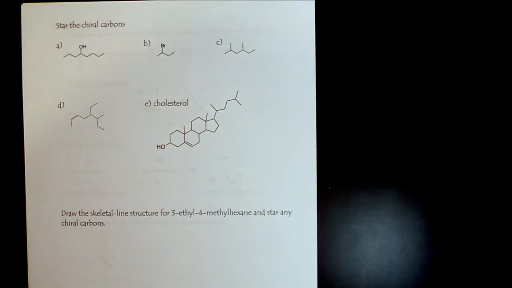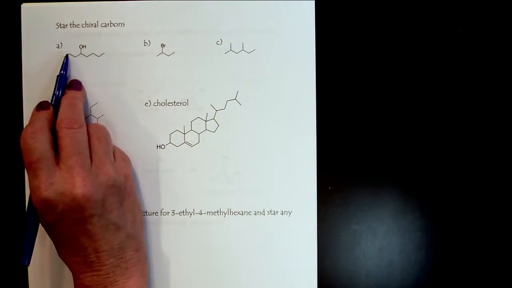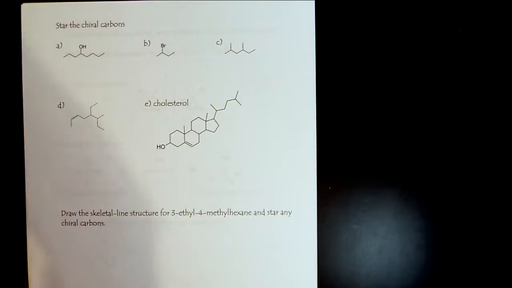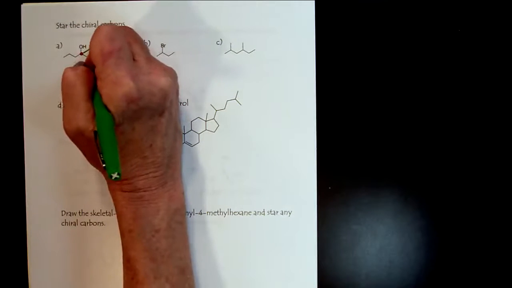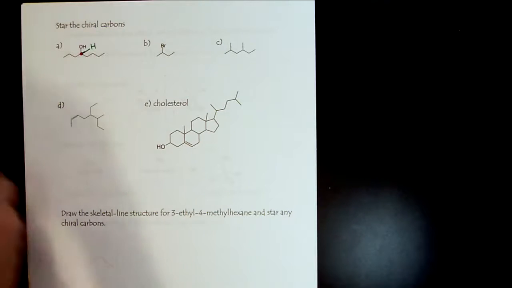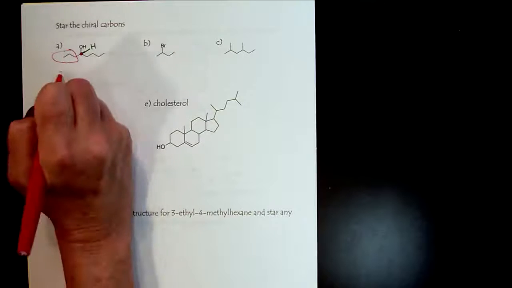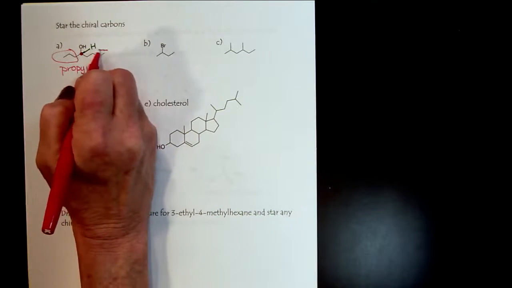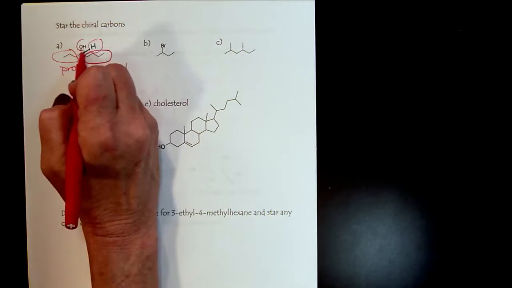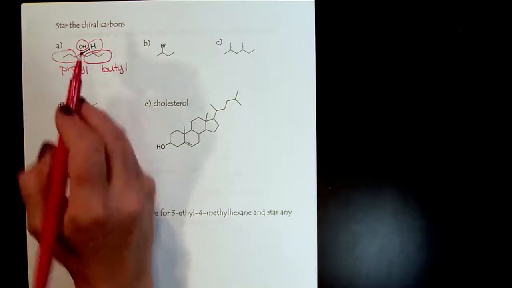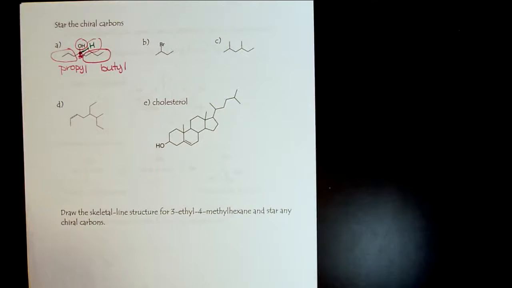And this can be particularly challenging for our class because we're looking at rather complex molecules, and so it can be a little tricky. So if we look here, right, so CH3, CH2, CH2, so none of those are chiral because we have more than one hydrogen. But when we get right here, right, and this is where it can be a good idea to draw in any missing hydrogens if we think that it's chiral. So when we look here, we can see, here there's 3 carbons, there's a propyl group. And then here's 4 carbons, that's a butyl group. And then a hydrogen and a hydroxyl. So this carbon is chiral, put a little star.